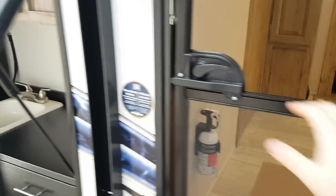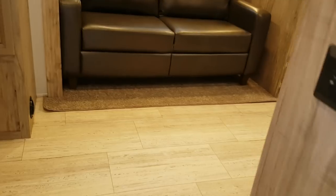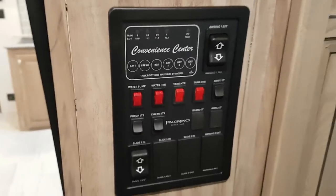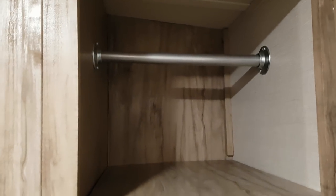There's a screen door which separates from the main door. The main door has a friction hinge — a nice stiff hinge — and the screen door reconnects right back to the main door as well. Right when you walk in, beside the door you've got your control panel with the slide control, the awning control, all the lights — everything centrally located right here. And there's a spot to hang your jackets with removable shelving, a rod for hanging clothes, and extra storage down below — a great spot for your shoes and boots.